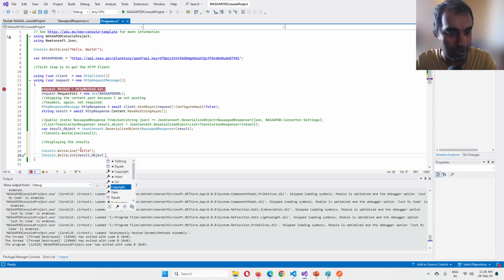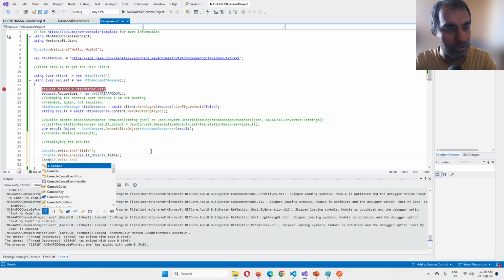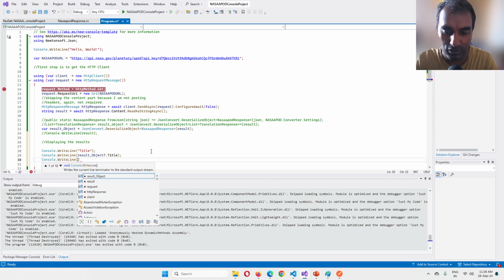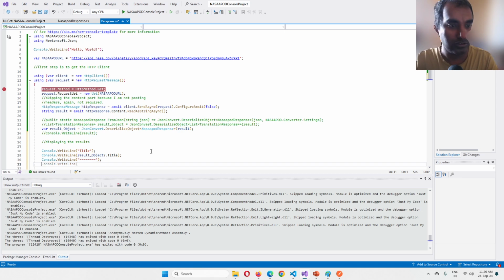Result object, and I want to show the title. Yes. And I want to do like why is this maybe null here? Okay, I'm going to just put a question mark, I guess. Okay, next I want to format it a little bit, like a dash or something. So I'm going to say console.writeLine, and I'm going to say role, and then I just want to show like a description, and here I'm going to say console.writeLine description.